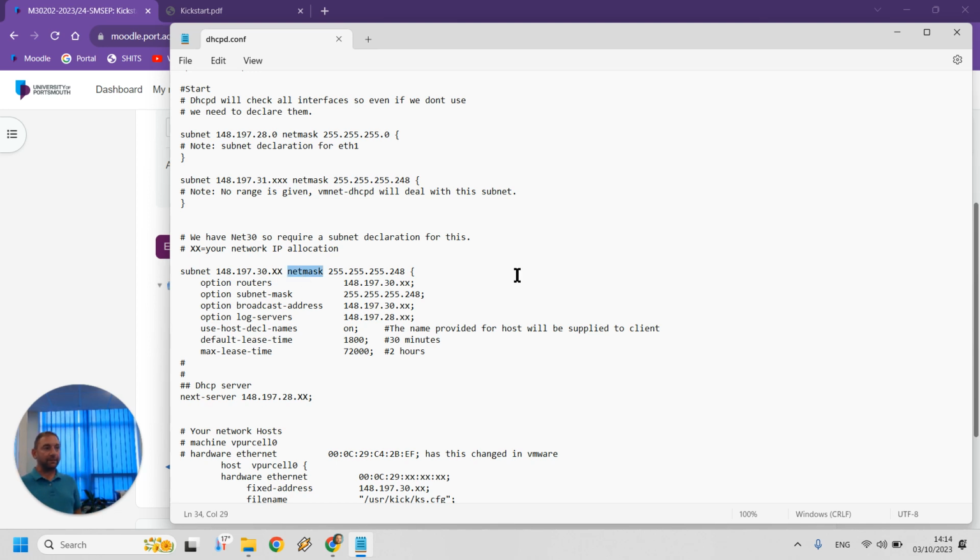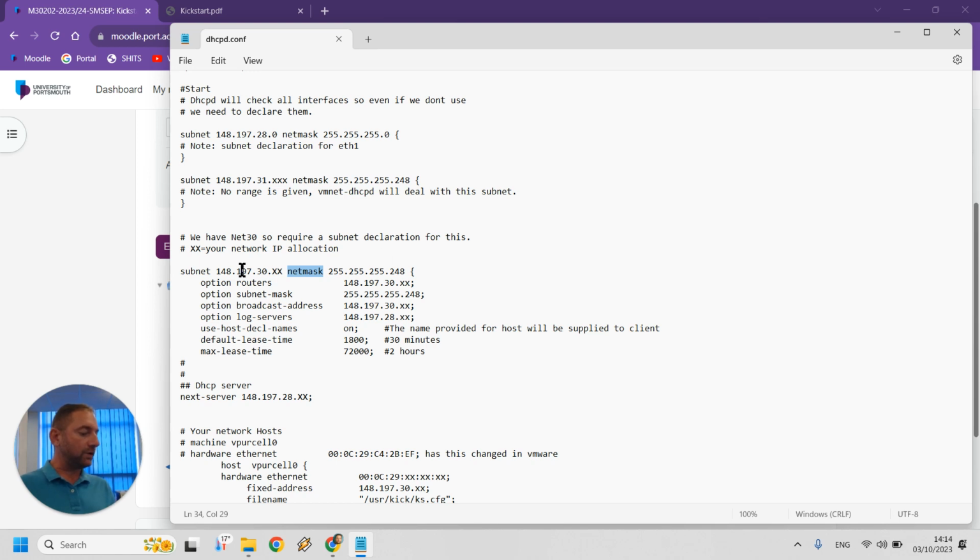This will be the subnet in which your DHCP client will live. Your virtual machine will be built on this subnet. In this particular example, the dhcpd.conf is built for a custom configuration, running the VM subnet script and creating a network on subnet 30.